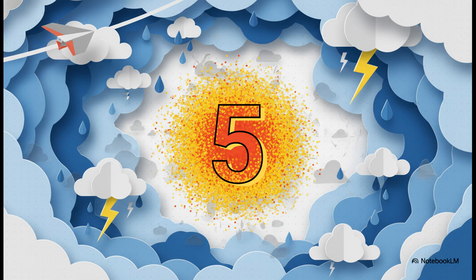Water is literally 5 times more reflective to radar than ice is. Because that return signal completely depends on the size and density of the particles, stuff like wet hail and heavy rain, they absolutely light up the screen. Meanwhile, dry snow or even pure wind shear remain pretty much invisible.